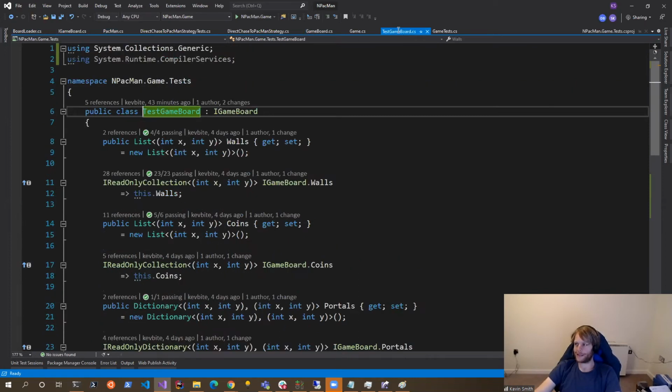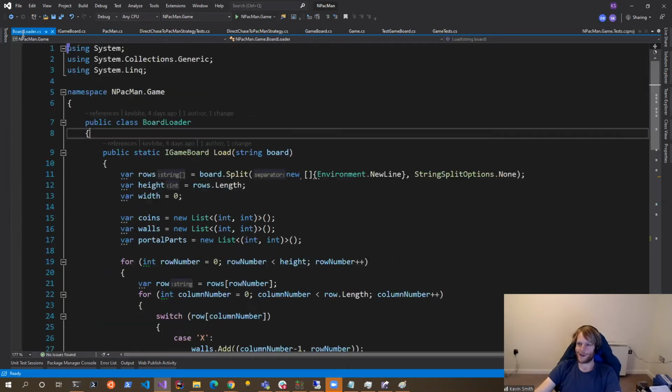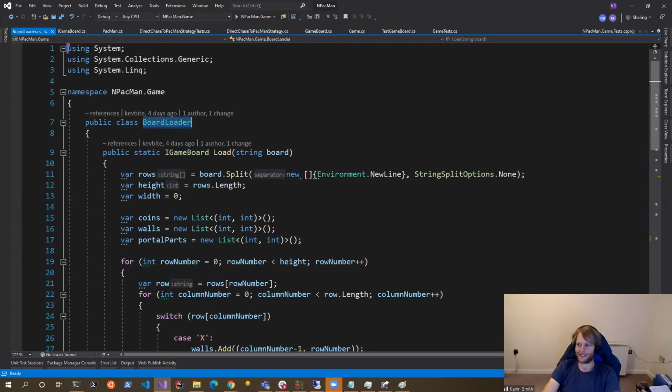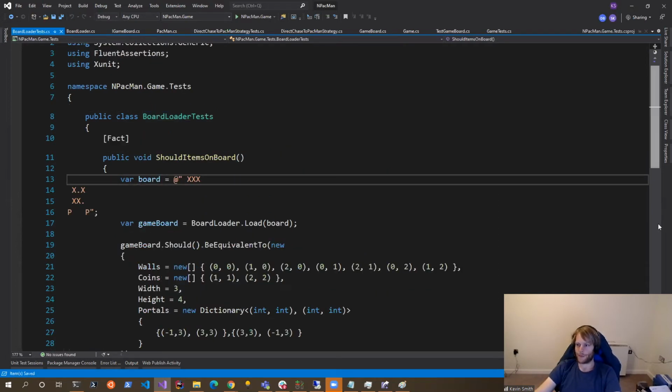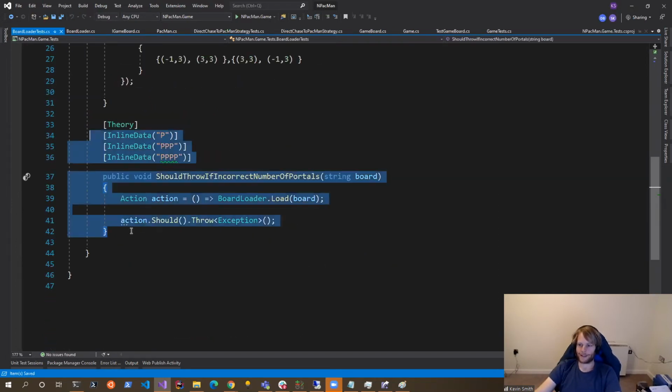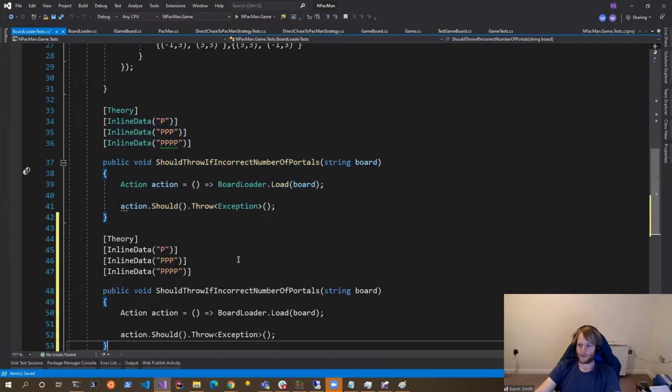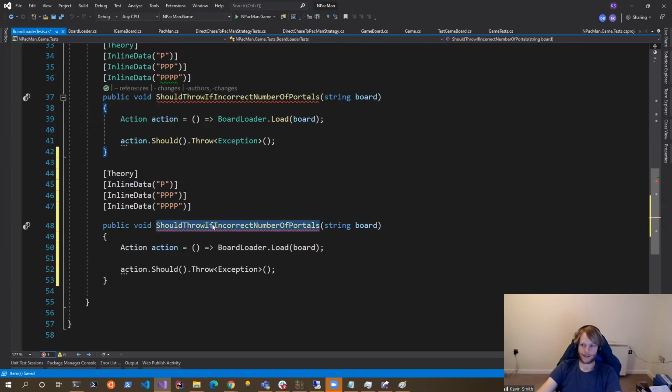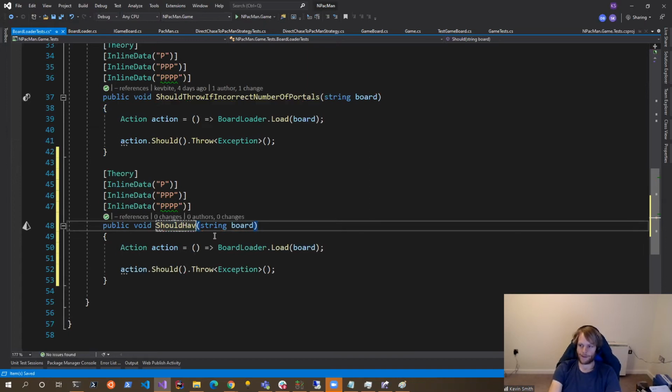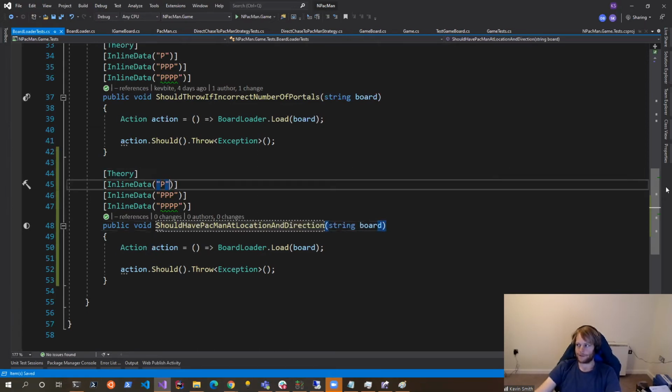Which one was it? Well, I suppose let's just work backwards. So we've got the game loader test, haven't we? So yeah, let's just go to them and sort these out. Should have PacMan at location and direction. Oh, how are we going to do this?